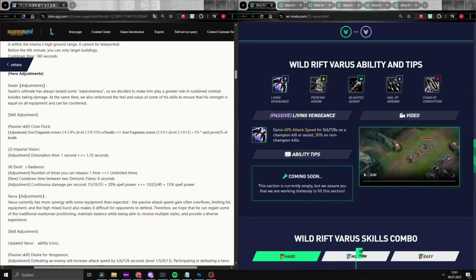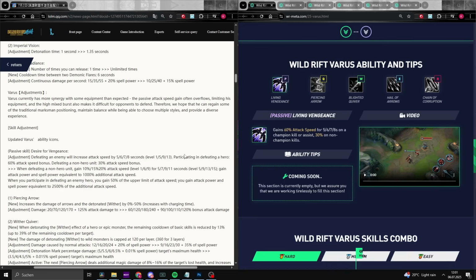Okay, what's next? Varus. Varus currently has more synergy with some equipment than expected. I guess with some equipment he's not supposed to have synergies. The passive attack speed gain, what the hell? The passive attack speeds, I guess, caps. He just hits his attack speed cap, which then limits his equipment. And the high mix burst damage also makes it difficult for opponents to defend. Yeah, that's absolutely true. You can't build into Varus. Therefore, we hope that we can regain some of the traditional marksman positioning, maintain balance while being able to choose multiple styles, and provide a diverse experience.